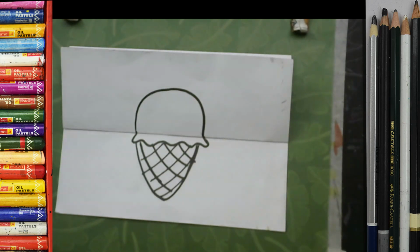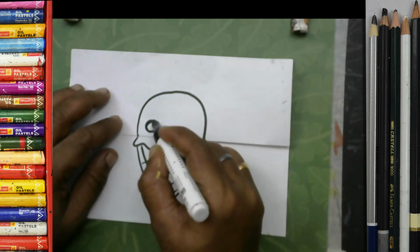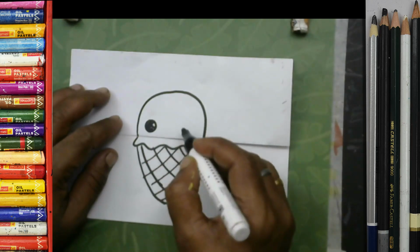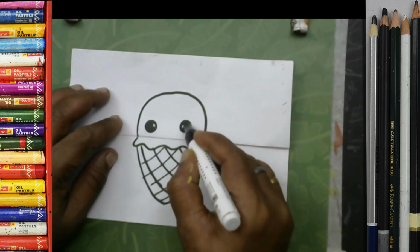So now the next pose is making here. This is eyes, of course. Of course, eyes and highlights.